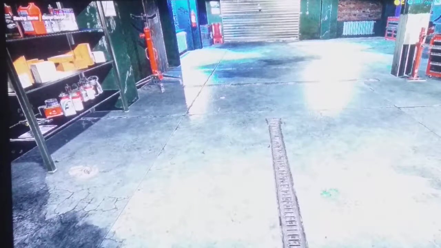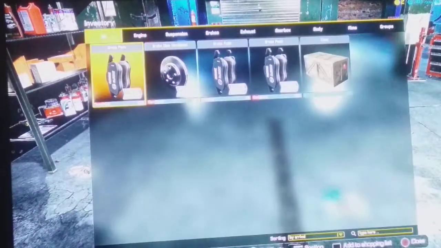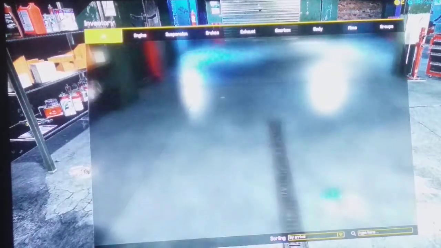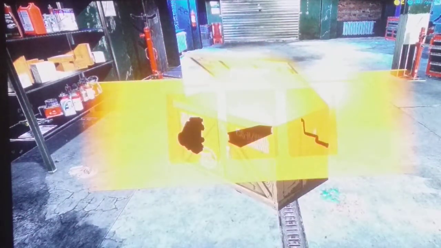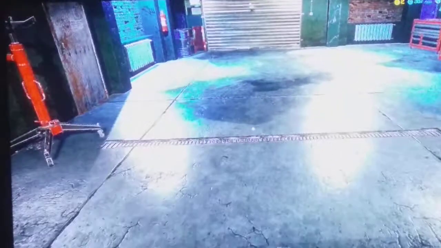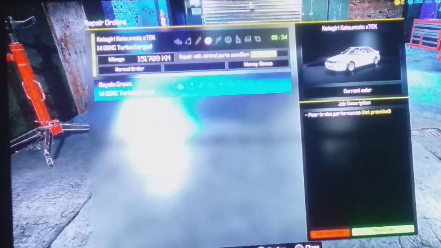We have a case now. First, let's sell these, make ourselves a total of $14 from selling that, but let's see what we get in this crate. Looks like an exhaust of some kind. We've got a caliper, an air filter, and a front exhaust section for a turbo-powered car. Not bad at all, I must say. So we've got another one of those cars.